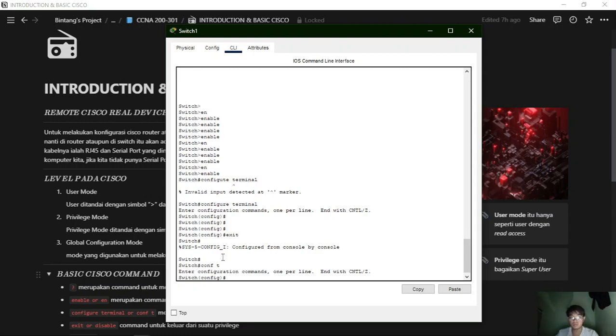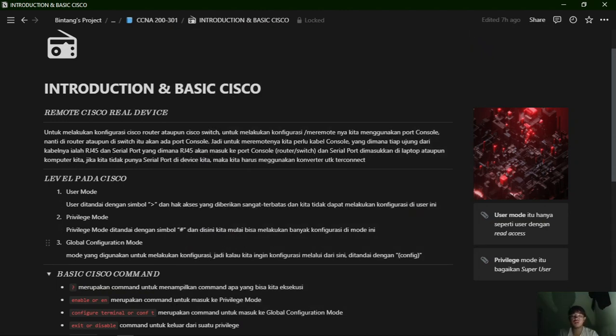Let me explain the three levels in Cisco again. User mode is just like a common user: it only has read access and a limited set of commands we can execute. The second one, above user mode, is privilege mode.